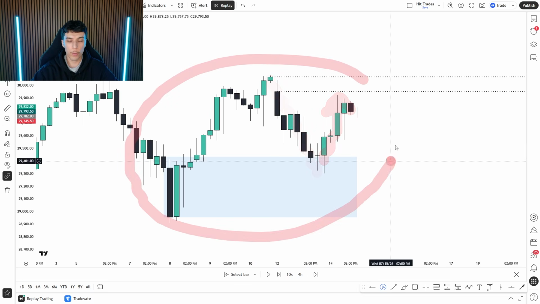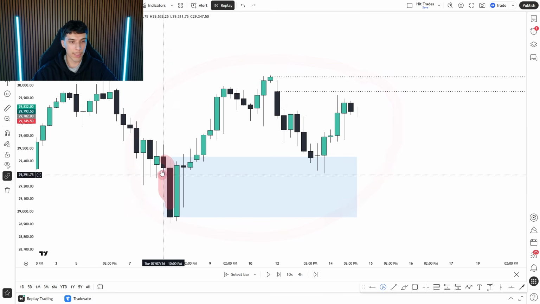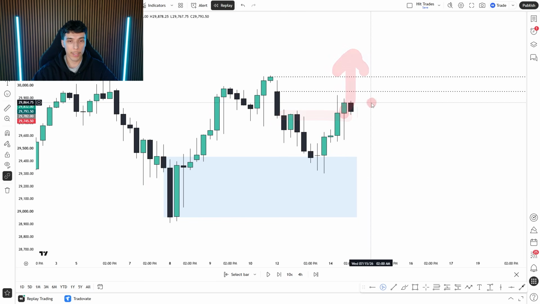So this is letting me know that we have potentially some bullish order flow. Price is using the down close candles as support, and we can already see we have violated some of the up close candles. So I want to look for continuation, see if we can get delivery higher.